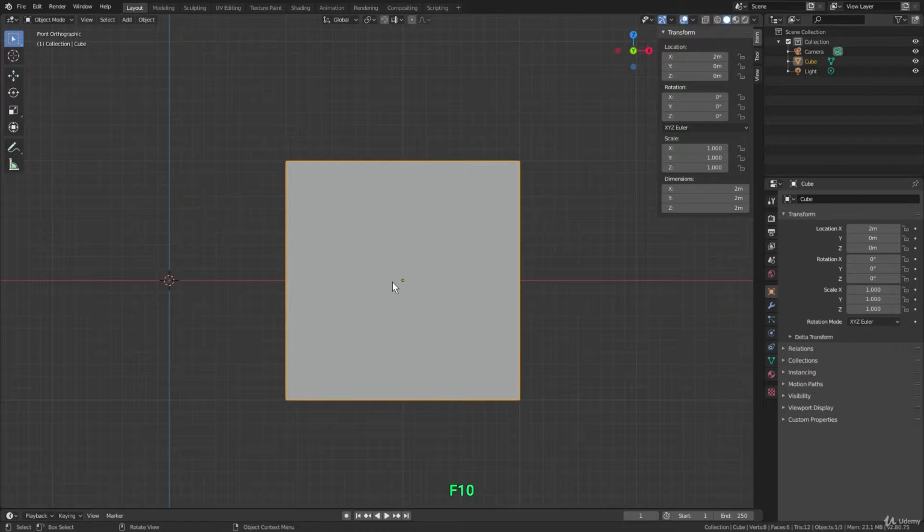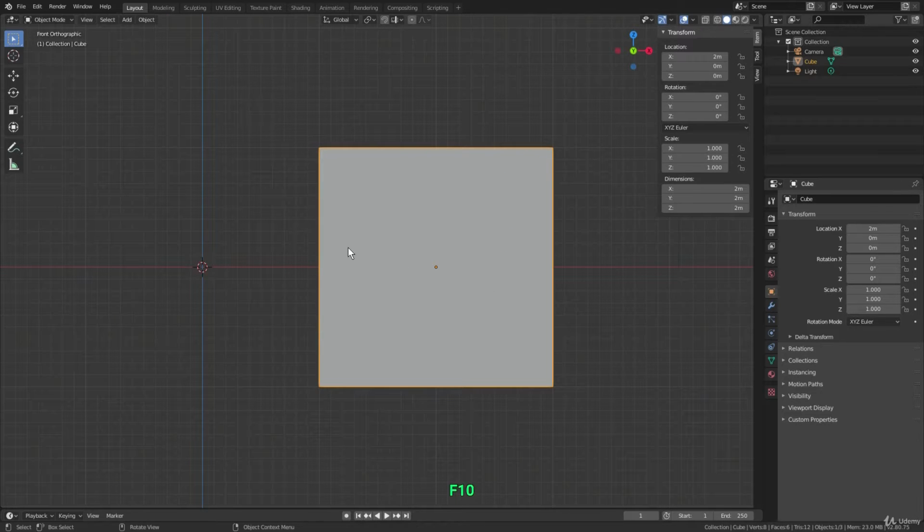Now I just showed you one of the biggest uses of the grid, called snapping. This allows us to move, scale, or rotate based on the grid's increments, so we can make perfectly precise and exact transformations. And there's going to be more about the snapping tools in the next section, but snapping, measurements, and referencing are the main purposes of the grid and the axis. And this is just an intro to those concepts. It'll be quite clear how to use the grid and the axis as we dive deeper into the course and learn more about using all of Blender's tools.